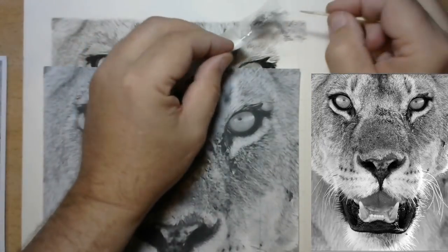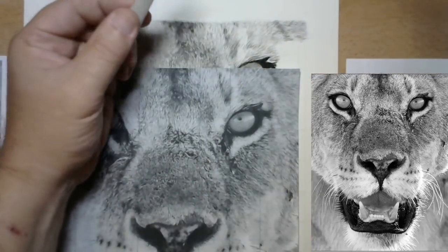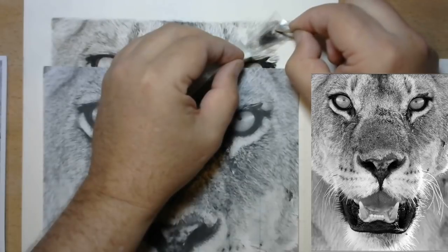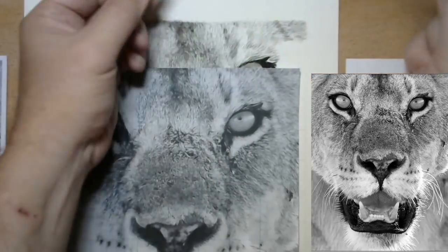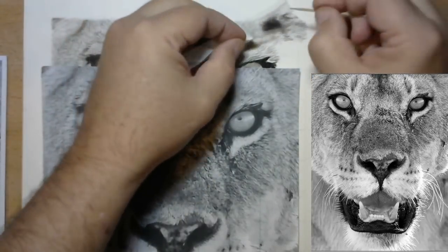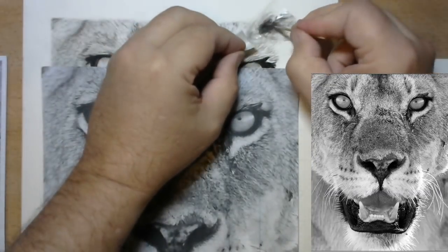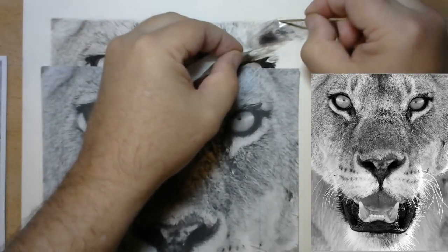Try to get as random as you can, but try to stick with the direction. A little bit up here, it looks like here. Yep, and lighten that up a little bit. Yeah, that's starting to look good there. A little bit more, maybe. I'll take that top off.